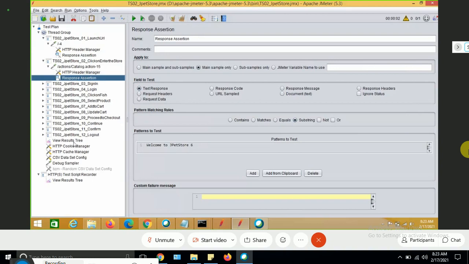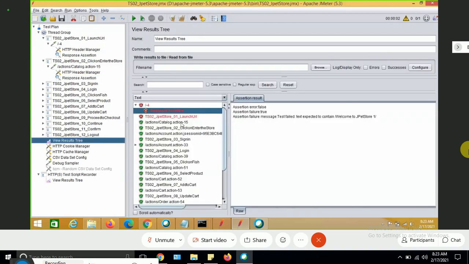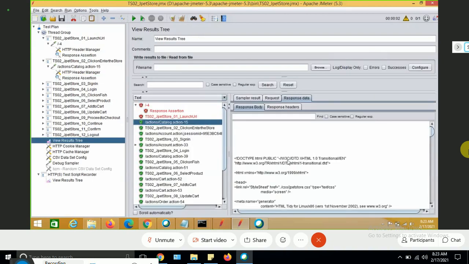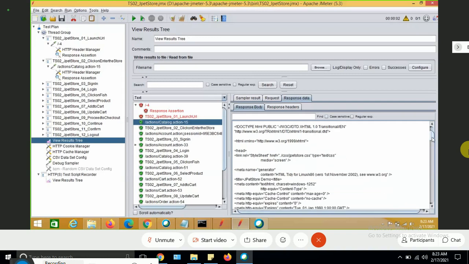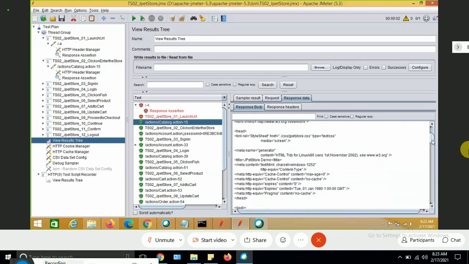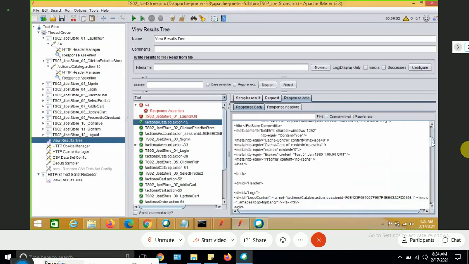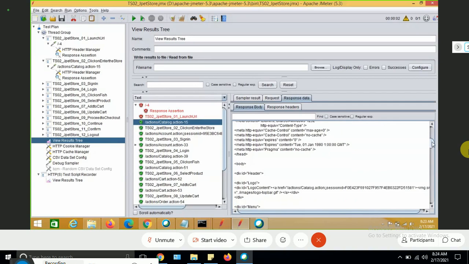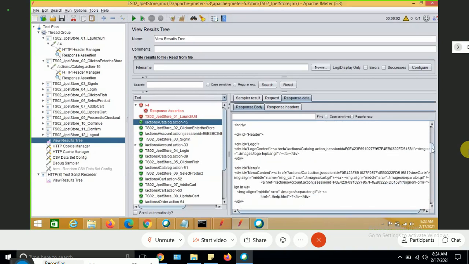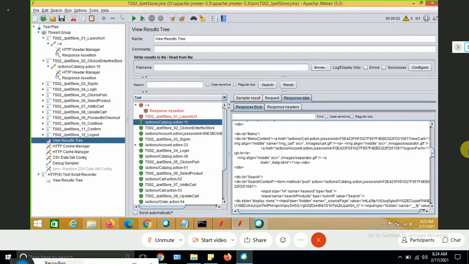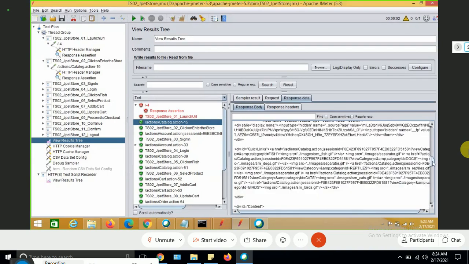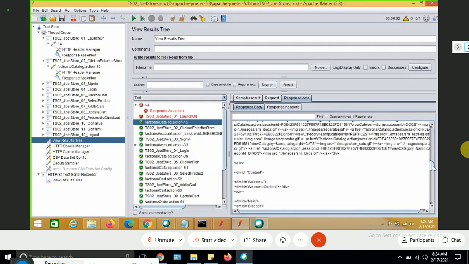Enter store may contain different text. Now let's see. Click on this, this is the request. JPET store demo, this is the title. Let's see, is there any text apart from JPET store demo? Let's use a different text if we have.